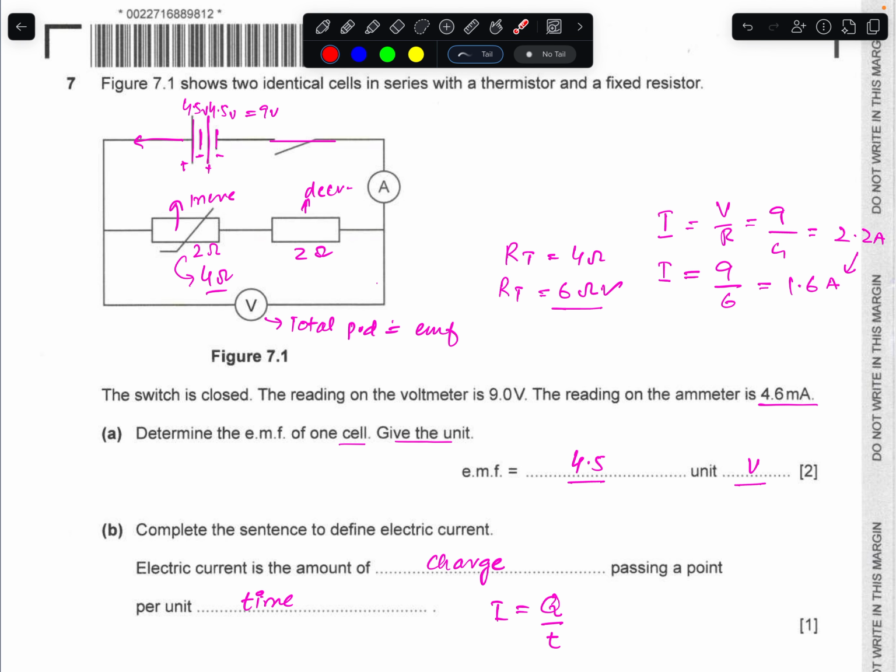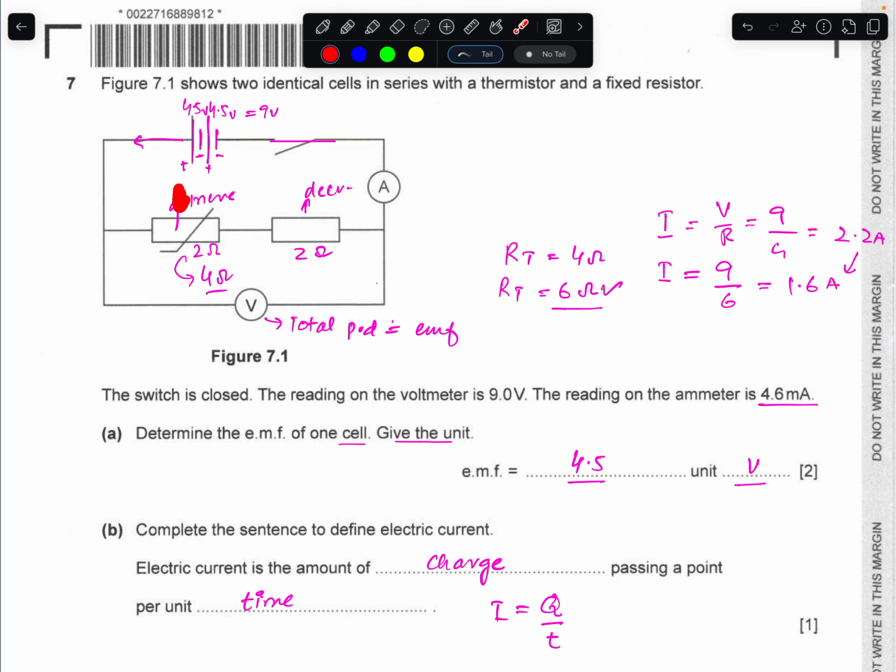So it means that it will be taking a greater part of the voltage, like there would be more voltage drop across the thermistor, but still some of the voltage would be taken by this resistor as well. Initially they were getting 4.5 and 4.5 volts, but now, suppose its resistance is doubled, it means that it will be taking more voltage. Let's say it is taking 6 volts and it is taking 3 volts. So the sum of those two is still 9 volts.